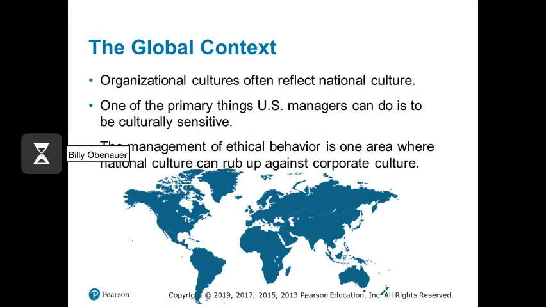It's also important to address the fact that organizational cultures often reflect national cultures. Okay. And managers who have only managed in one specific country may not necessarily recognize how their organizational culture is impacting employees from other parts of the world. So it's very important that managers are sensitive to how their organizational cultures are impacting members of a diverse workforce.